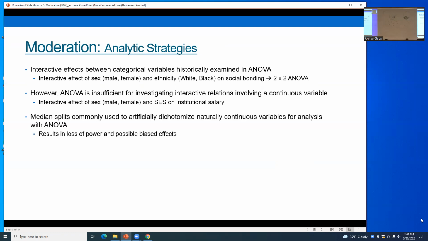What we've traditionally done within these analyses is artificially dichotomize these continuous variables. So we're just going to run a median split on SES. We're going to say these folks are high, these folks are low. Now we've got a dichotomous variable. It fits nicely within our ANOVA model. Okay. The problem is, if anybody is keeping up on their paper article readings, if not, that's fine. I understand there's lots of stuff going on. You want to keep going on that, though. We talk about artificially dichotomizing these and what this does statistically. We lose power. We potentially bias effects, right?